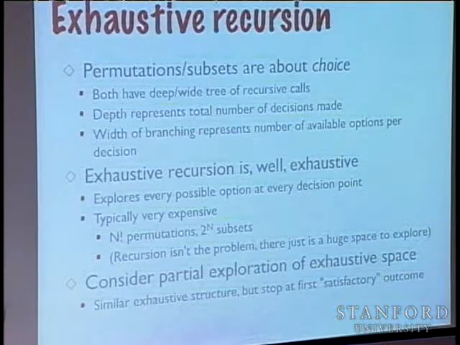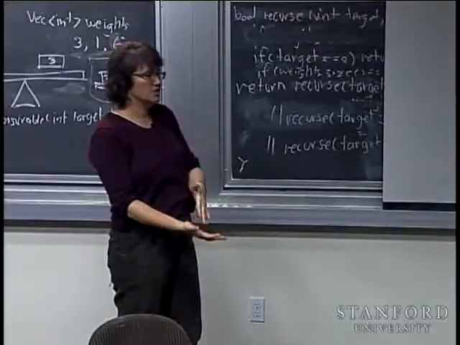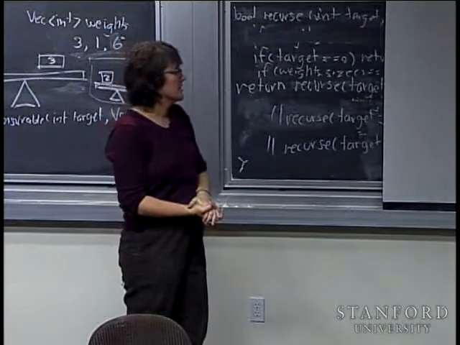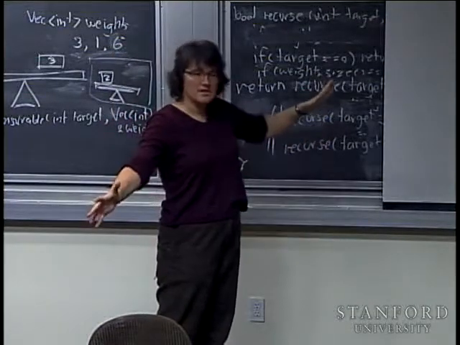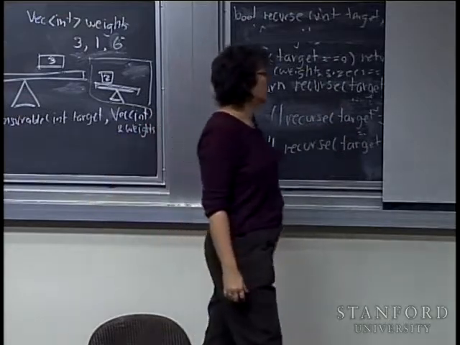But what we're trying to look at here is this idea that those trees represent decisions. A decision is made at each level of the recursion, which gets you a little bit closer to having no more decisions to make. You have so many decisions to make, which is the depth of the recursion. Once you've made all those decisions, you hit your base case, and you're done. The tree being very wide and very deep makes for expensive exploration.